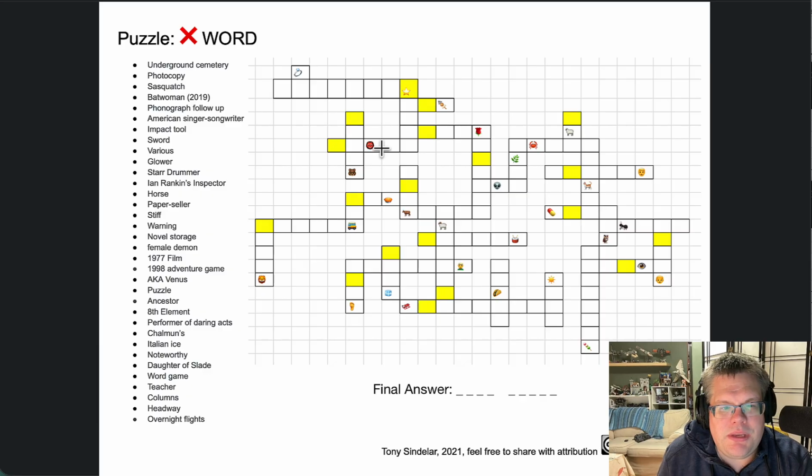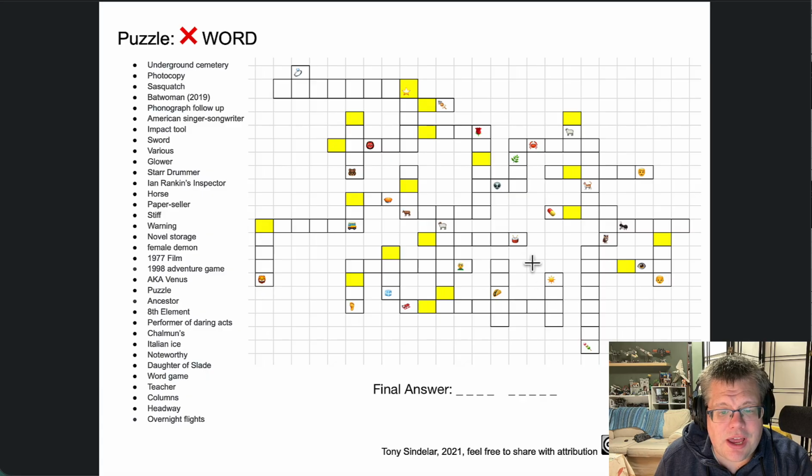Some puzzle people might immediately notice that the number of rows and columns is equal to the number of clues on the left side. So there's a 1-to-1 ratio of clues to places to enter them, which suggests that each clue is going to go to a row or column. And some of the squares in your crossword are highlighted, suggesting some kind of extraction. And then to be extra friendly, I've given you the suggestion here that the final answer is 2 words, 4 letters and 5 letters, as your final extraction for what you're going to need to submit to get credit for it.